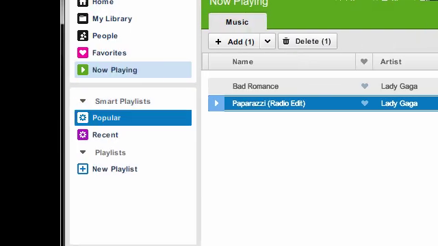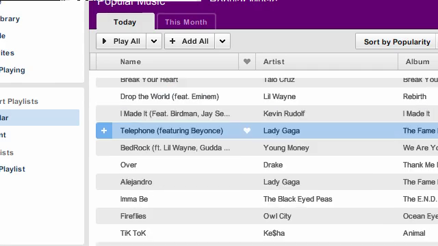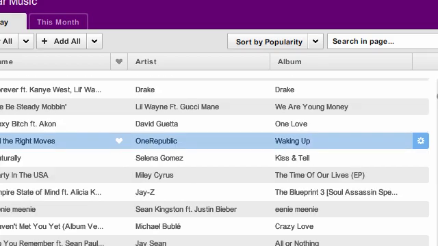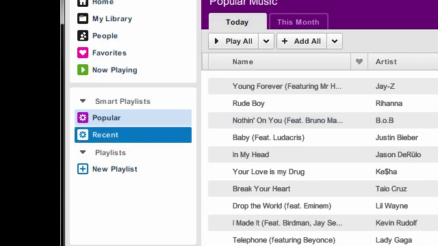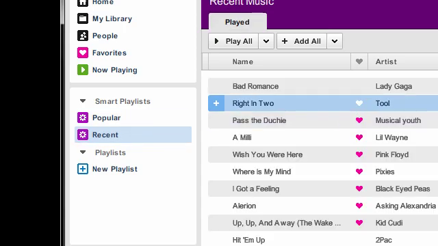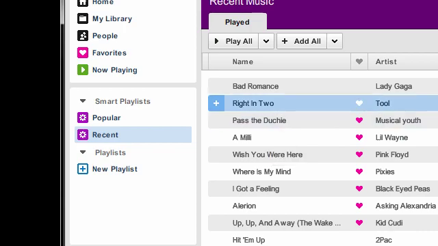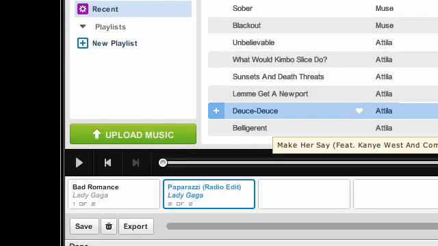And Smart Playlists, it'll have popular music, like music that's mainstream right now that a lot of people are listening to. There's a bunch of songs here, so if you're looking for a song that's pretty mainstream and people are listening to, you just go to popular or recent new songs. And recent is because recent songs show up as the songs that you've played in your history. It's like the last 30 or so songs that you've played.